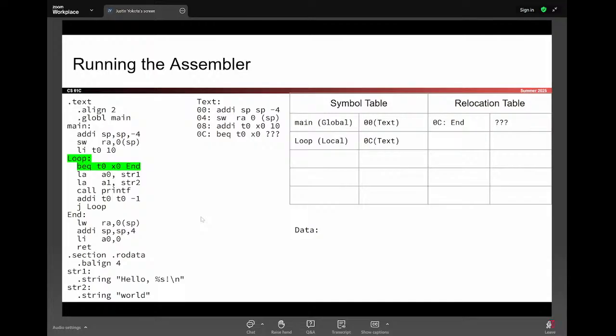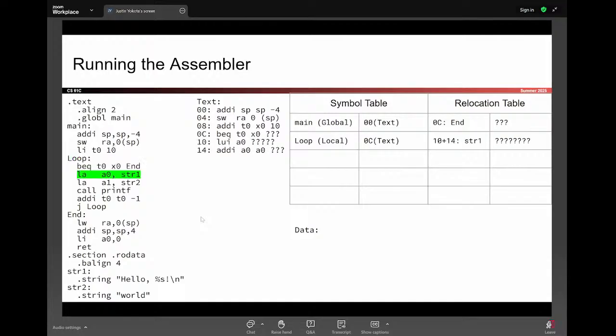Okay. What about for la? What does la translate into? Load address. But that's a pseudo instruction, so I can't use la in the text file. What do I translate this into? Well, we don't actually know where the string is going to be. So I'm going to want to put in an absolute address here.